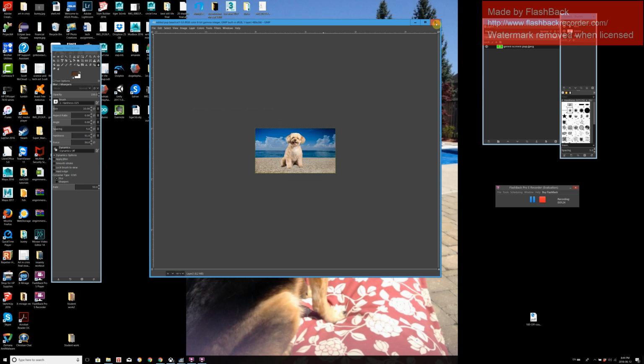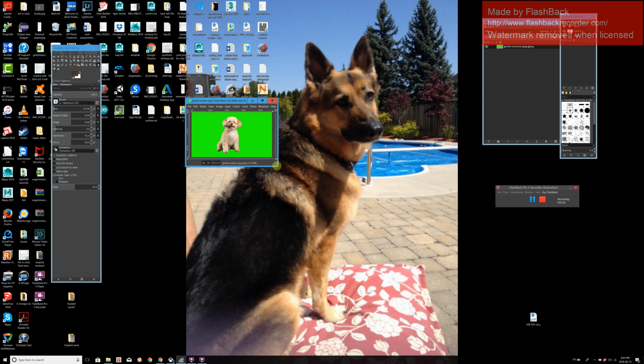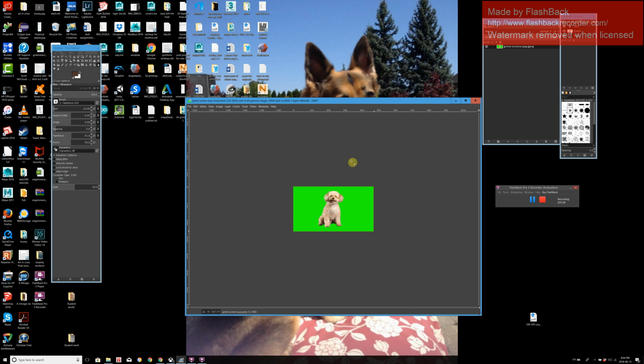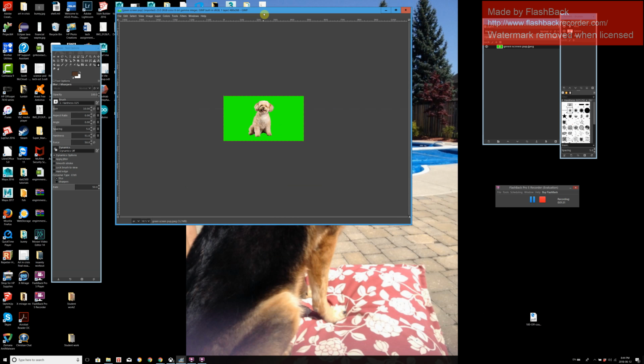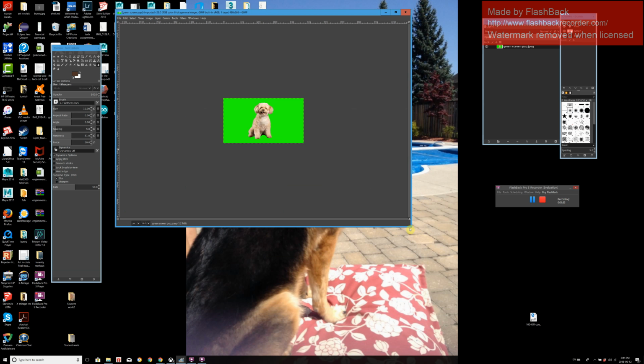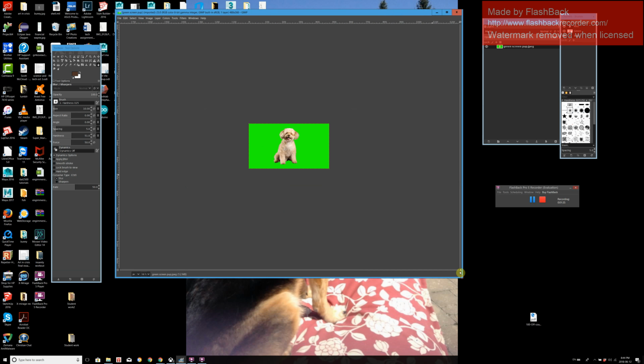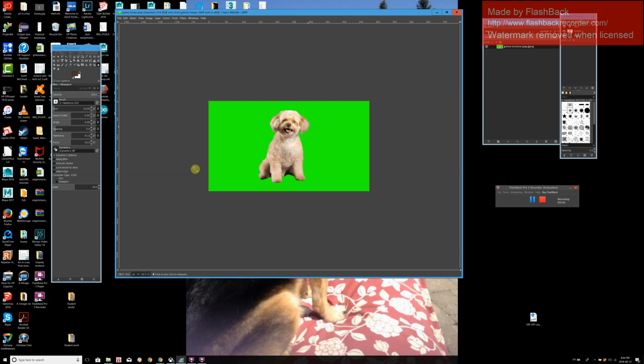I'm just going to get rid of this, zoom this in. Here we go. And so here's my image. I'm just going to change the percentage to 200 down here so that I can see my image a little bit better.